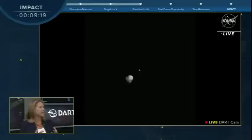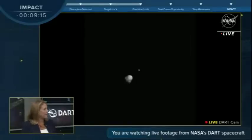They're looking at the brightness and the reflectivity of the object, and it's more or less what they expected. Everything is performing as expected, and so there's a lot of cheering and happiness, but also a sense of, hey, we've been planning for this a long time and we've got this. We can hear applause left and right throughout this evening, all good signs.